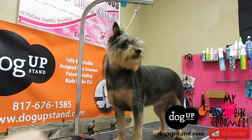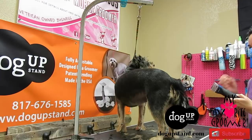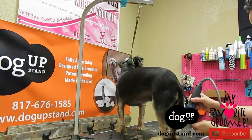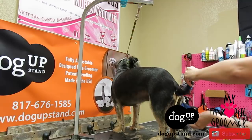All right, so that was a 7-blade, now and a 7-blade with my Andis 5-speed clipper, and now I'm going to actually use my 10-blade and come in and get my 2-guard. I'm actually going to do a 2-guard down the tail here. Just literally down the tail, sides and everything. That way it's even, I don't have to scissor really. I can clean it up with scissors, but for the most part, the length and getting it nice and even is all done.